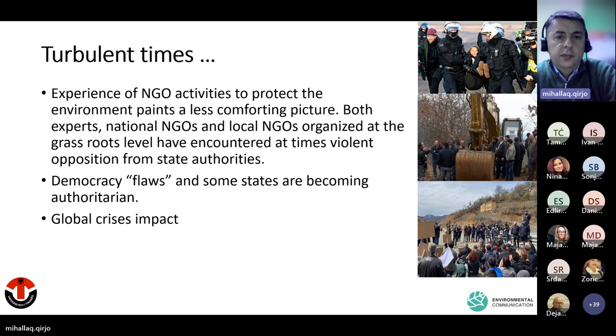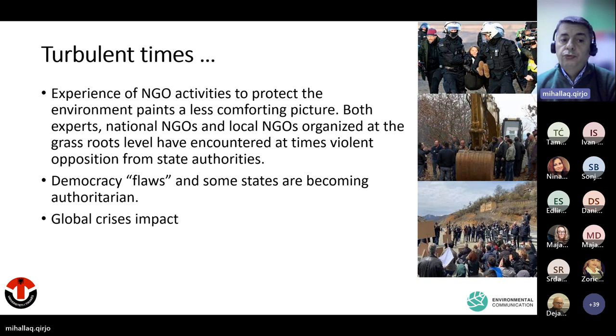Many of the governments in Europe, I would say, but also in the Balkans, are becoming authoritarian. Democracy does have many flaws, and that makes the NGO movement difficult. One of the European parliamentarians that was visiting my country asked me, are you afraid as an environmentalist? And I said, no. Before, if I would say something, somebody would make a call and say, why did you say that? But now I'm facing a very strange situation. I might say whatever I want, nobody cares. And that's even more problematic, because you are knocking on a deaf door. So that's very critical for the civil society to bring up a case.